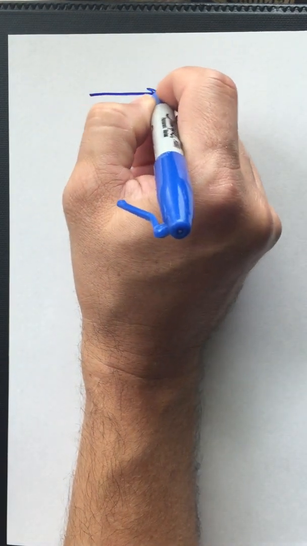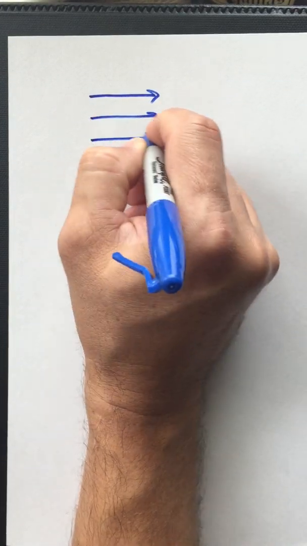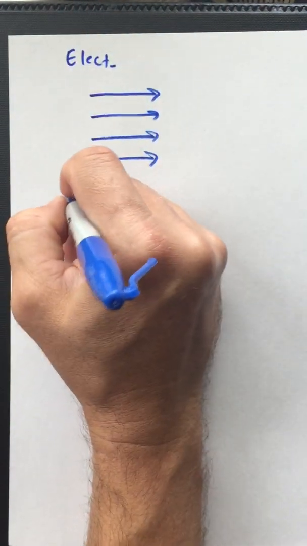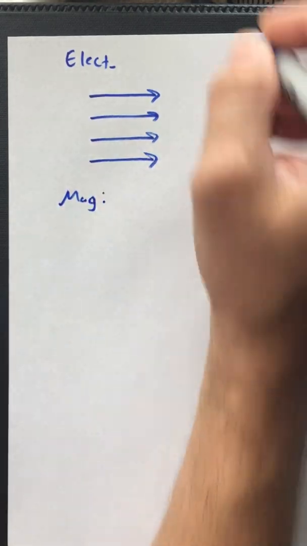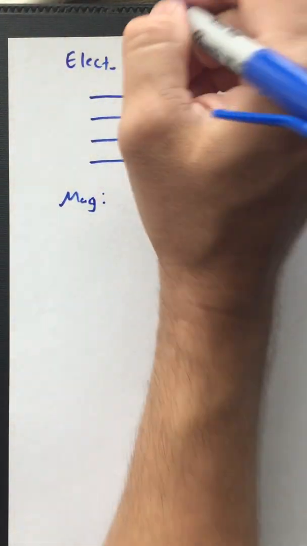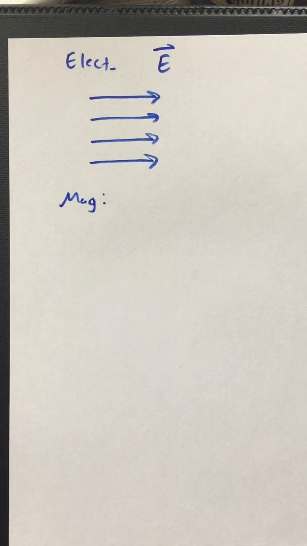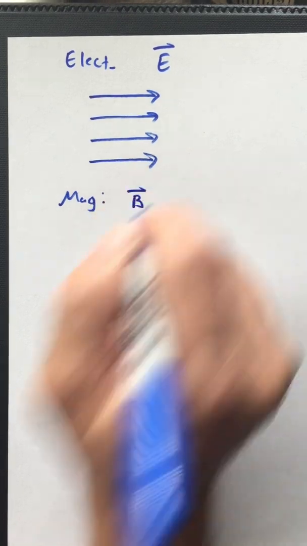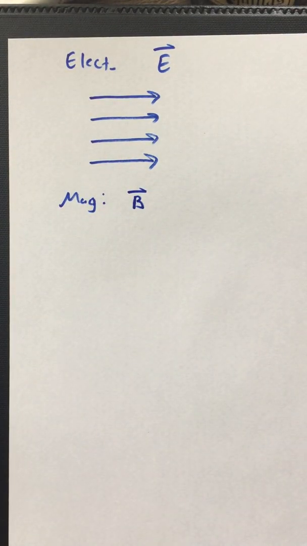Some terminology. The electrical field, I will draw one of those uniform fields just to be simple. For electrical fields, I'll do this up here: electricity, magnetism. We called the field E, and if we wanted to explicitly state that it was a vector field, we did that. For magnetism, we're going to call the field B. If I want to explicitly state that it is also a vector field, I'm going to do that. Why B, you ask? I actually have no idea.